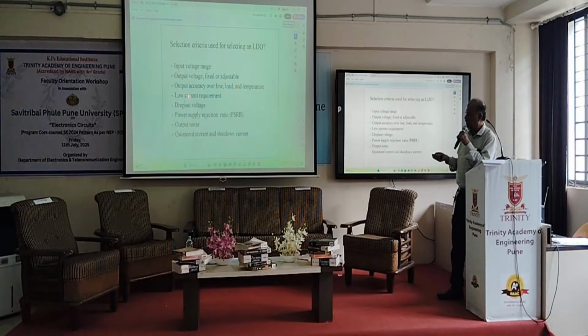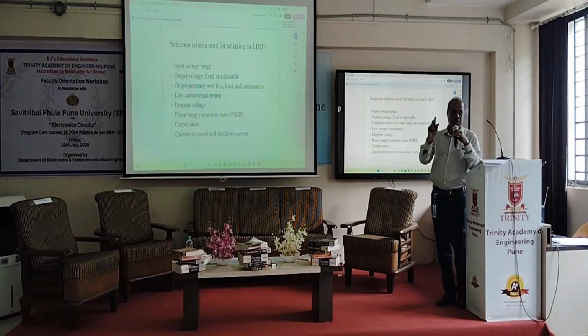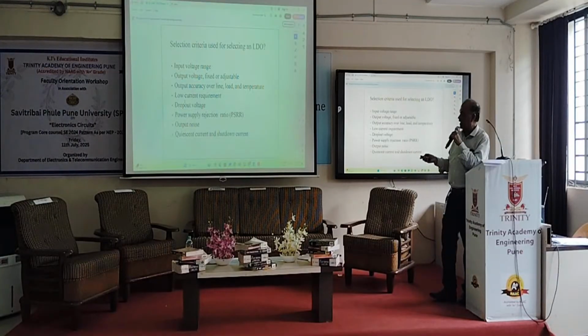These are the different selection criteria where we can select a particular transistor. Now, many students while doing a project select an IC, but they don't know the selection criteria, that why we selected this. I mean, let them select the same transistor, the same IC, but they should know the justification by what means they have selected this particular IC. So always we should see what is the justification behind that, why they have selected this particular IC.